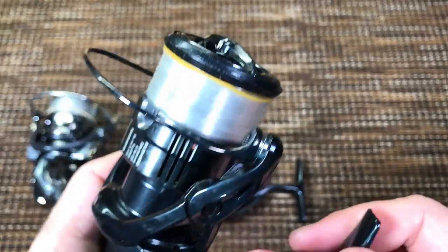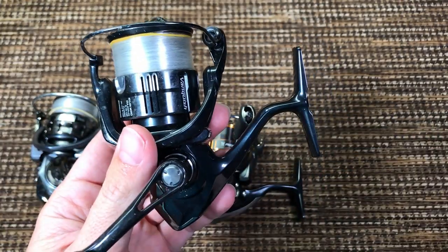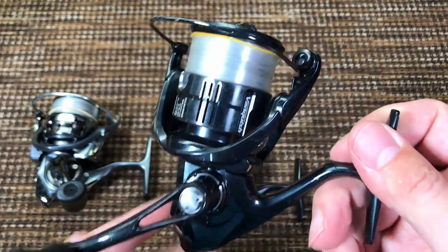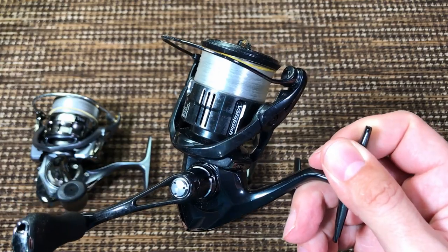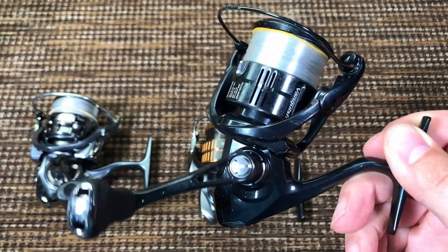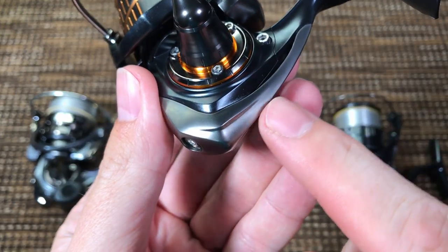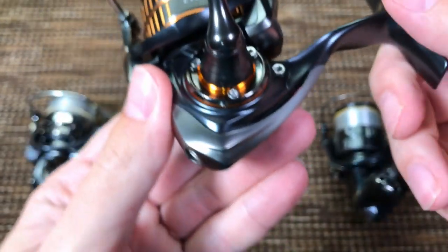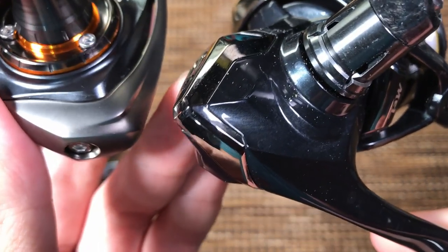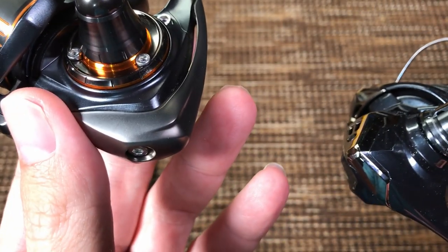This Vanquish — I've been using it on every trip and I love it, but one day I'll probably get rid of it. It doesn't look like a $400 reel to me — it looks like a $100 reel. Looks are too important to me, I know it shouldn't be that way. Look at the guard on this reel versus the guard on the Shimano Vanquish — which one looks more expensive to you? Immediately, the guard on the Daiwa Preso looks expensive.